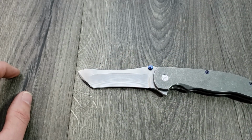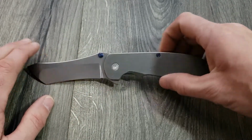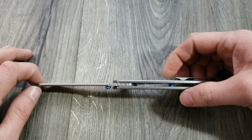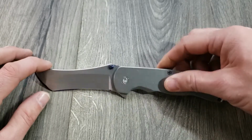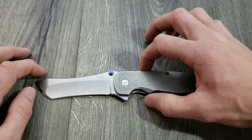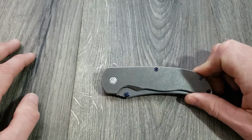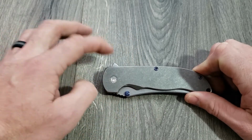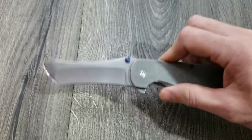The handle is 5 inches, from here to here. The scale stock thickness is also 1/8. These are 6-4 titanium, or 6AL-4V titanium handles, and they're about 1/8 inch thick as well. The height of the handle is right at 1 and 1/8 inches, and then the closed overall height is 1.4, so not quite 1.5 inches wide there, not counting the flipper tab. And then the overall length comes in at 8.65 inches.